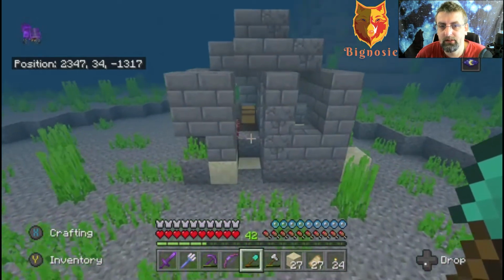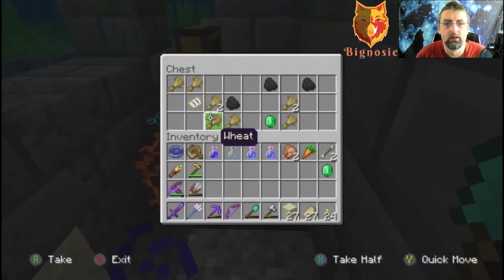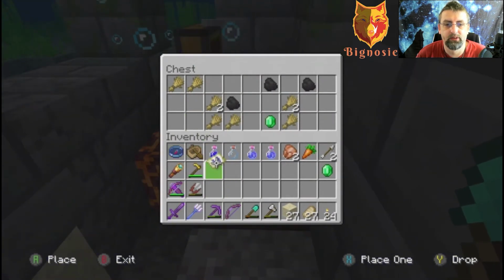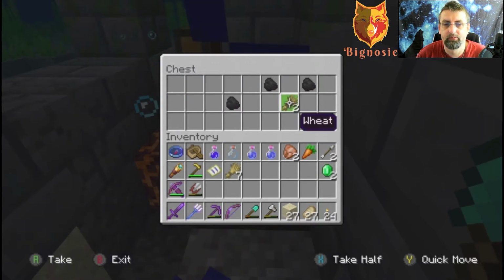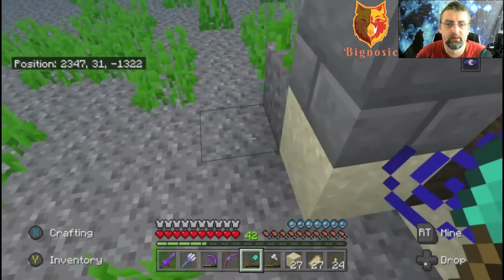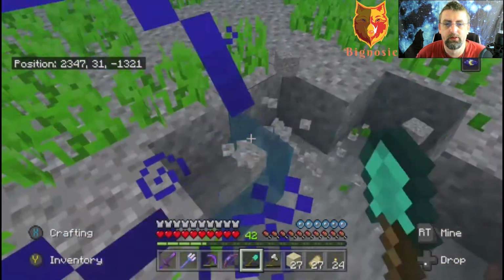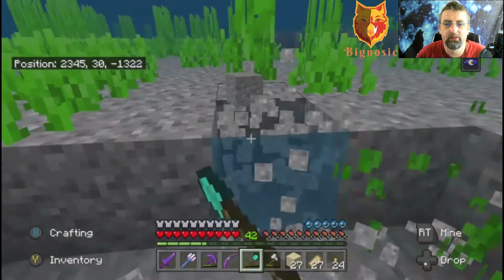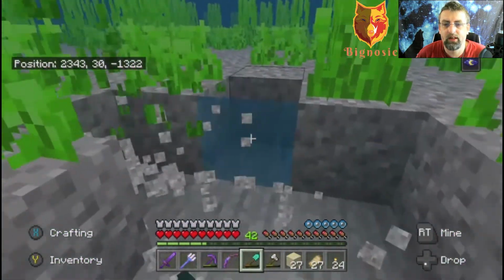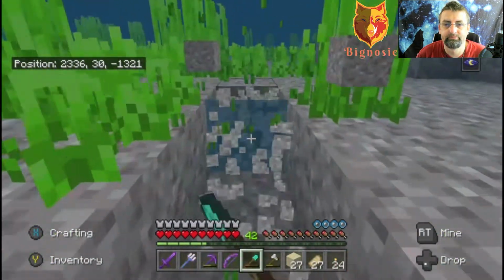See the chest straight away? Look at that! Oh look! Treasure map. Excellent. A treasure map for my peeps. Oh, actually, it's going to be an issue because I need feathers, don't I? Feathers. Rats.